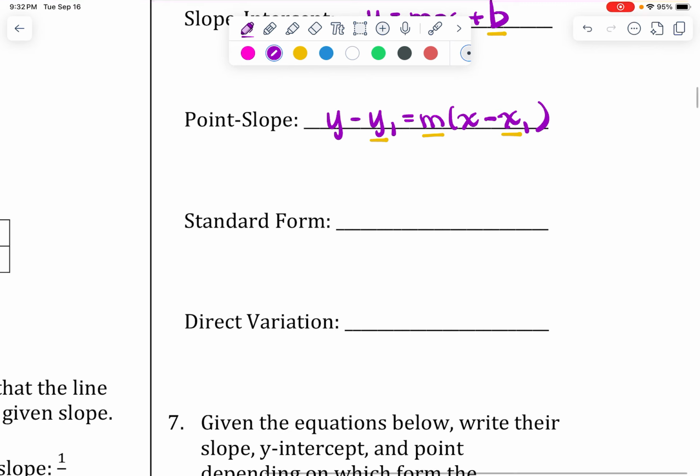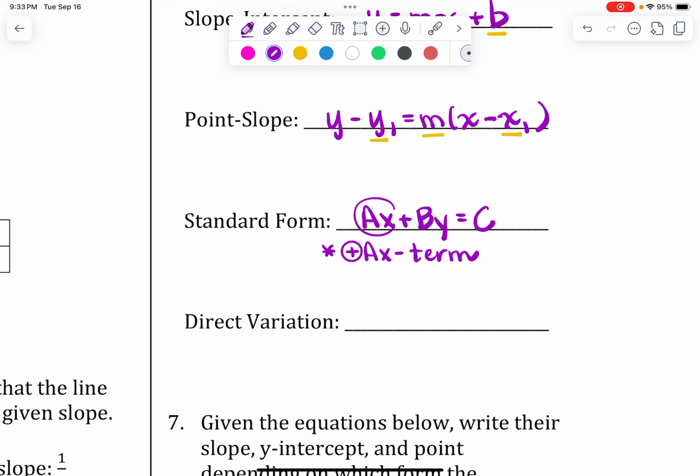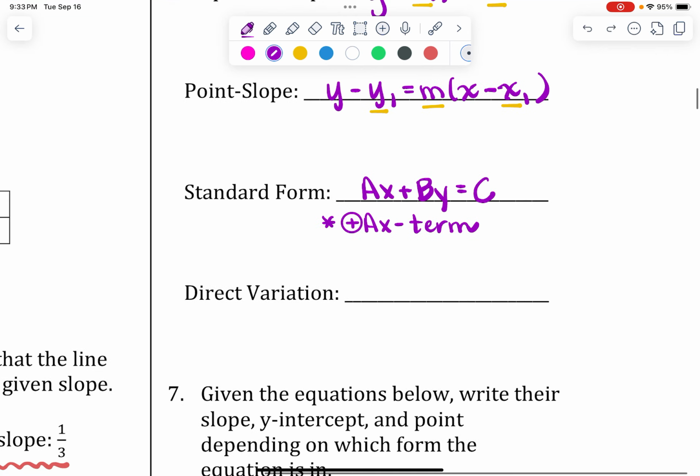And then standard form is ax plus by equals c. No fractions, no negative starter, right? So remember your 2 rules there. It must have a positive ax term. I'm just going to write the little rules here. Right, the ax term has to be positive. I don't care if the b and the c are negative, just the ax cannot be negative. It must be positive. And then there's no fractions or decimals allowed in standard form. Right, so those are your 2 little rules that you have to remember.